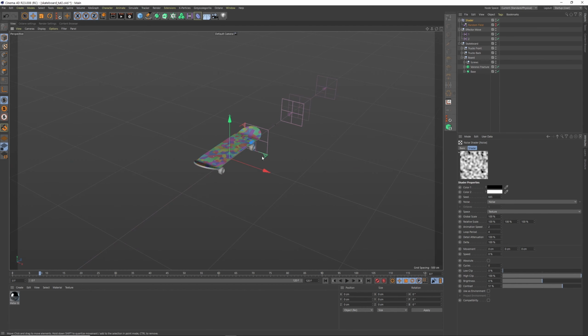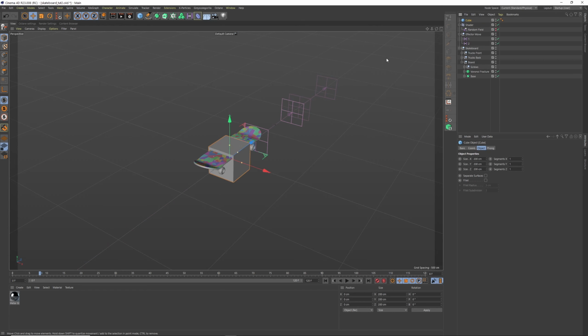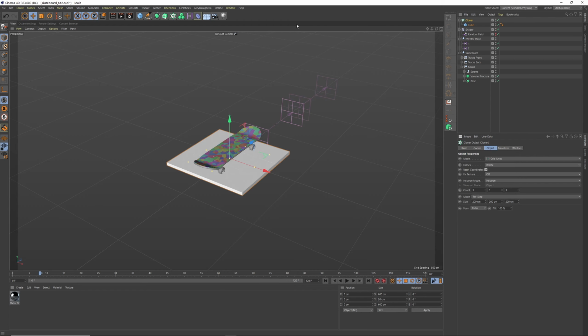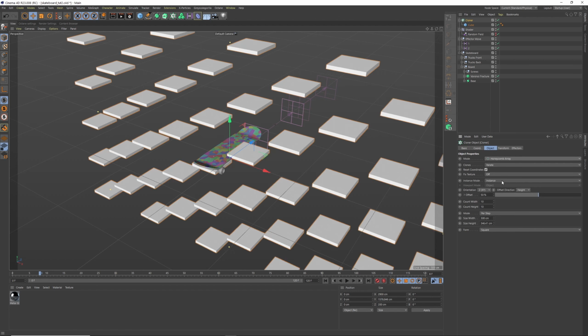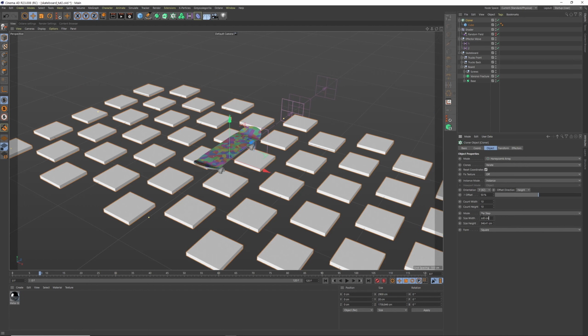The only other thing that's in this animation, obviously, is the floor, and the floor is pretty simple. All that is a cube. Let's just say we'll leave it at 200 by 200. Maybe we'll make it like 20 high, and then we'll put that into a cloner. We'll hold down Alt, bring that into a cloner, and then we'll do a honeycomb array. Let's make that Y XZ.